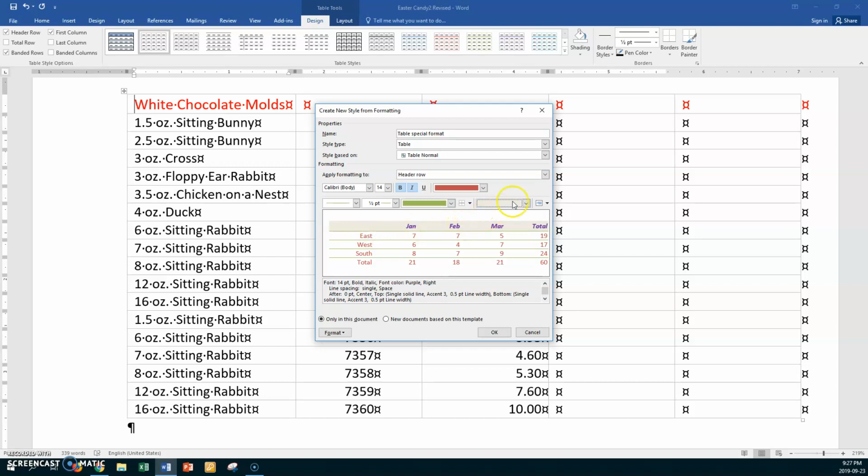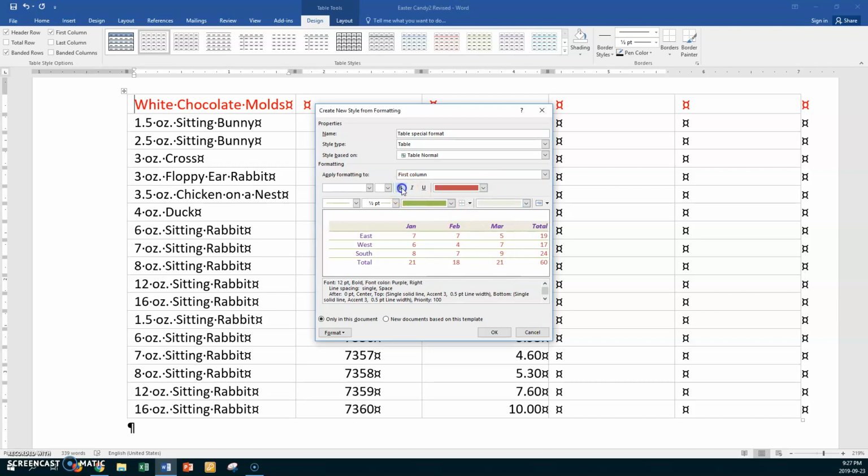All right, the next step then is go to your next piece, which is the total row. Now, we haven't got a total row in ours, so we won't do that one. We'll go to the first column. All right, in the first column, I want to change the font color to purple. Oh, that's not dark enough. Let's go to this purple.